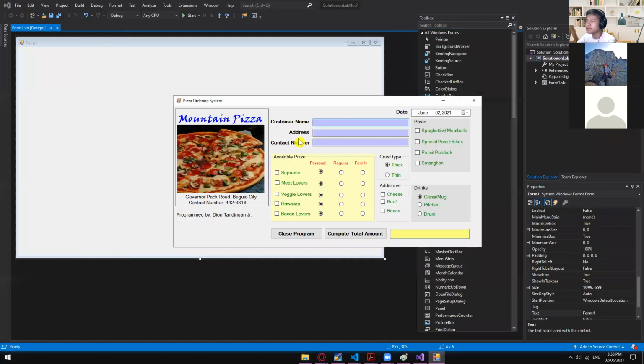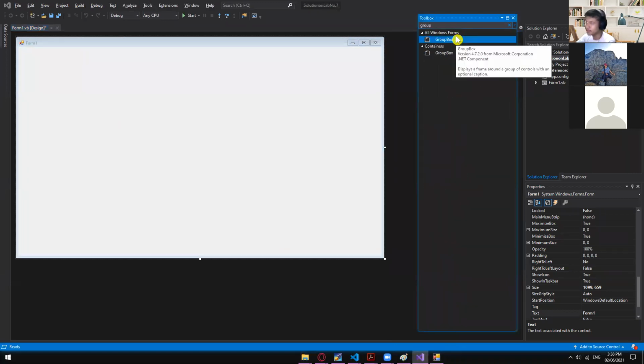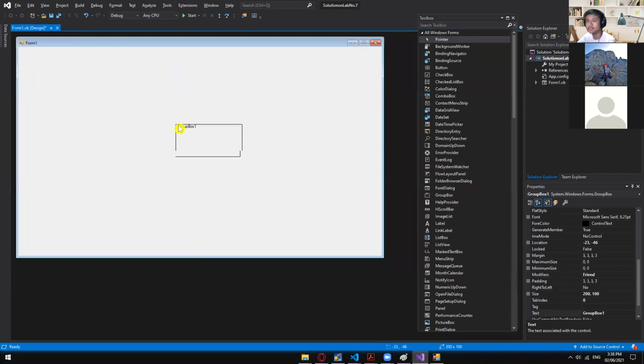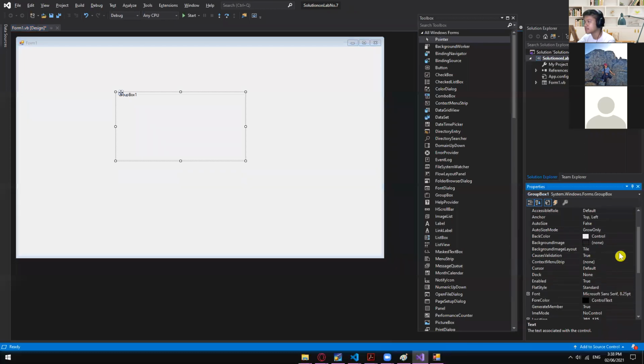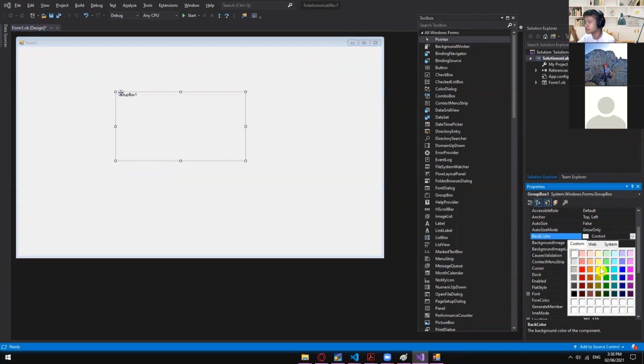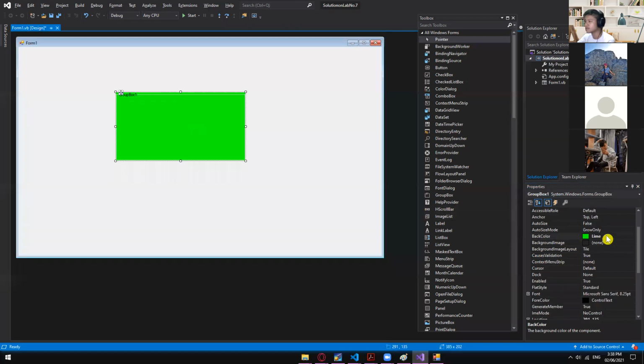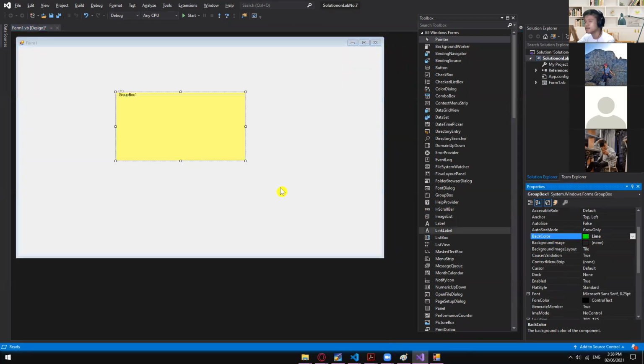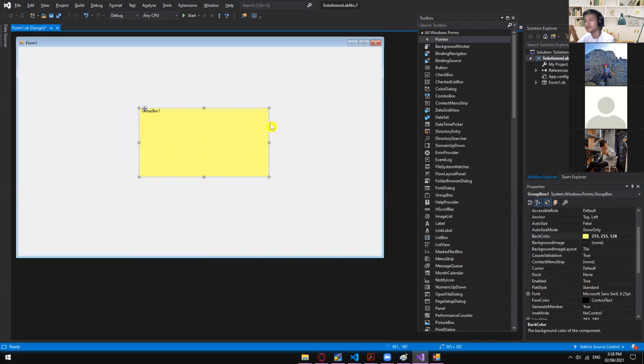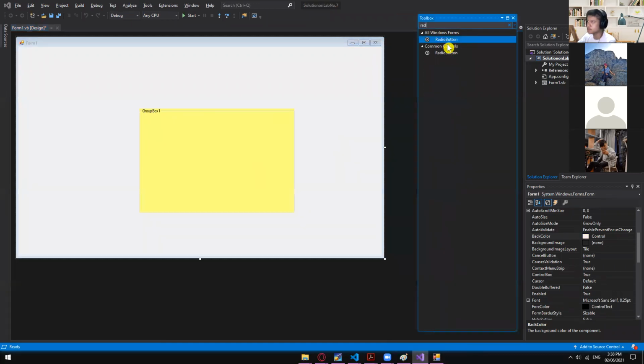As you guys can see, initially we can choose 5 pizzas with different sizes, of course. You can do this one. For you to be able to do this, let me just recreate that one. Again, you're going to use a group box for that, and then change the back color. Pick any back color that you want. Yellow. This one has a more smoother color. All right, so in here we need radio buttons, of course.